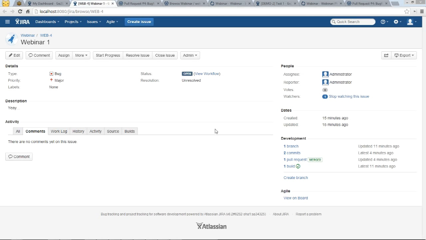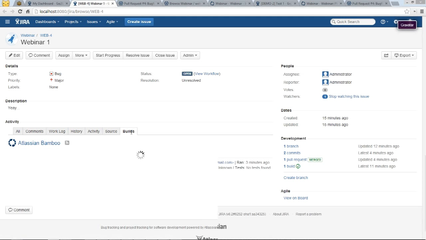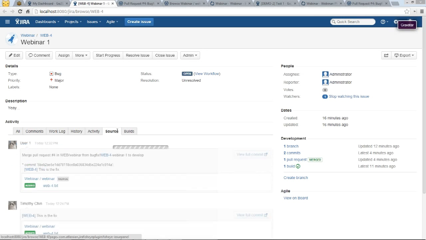In addition to that answer, you will also notice that previously, before JIRA 6.2, you had this source tab and this build issue tab panel. From my interaction with the Atlassian team, these two panels will be deprecated as time goes, as they are basically legacy functionality.